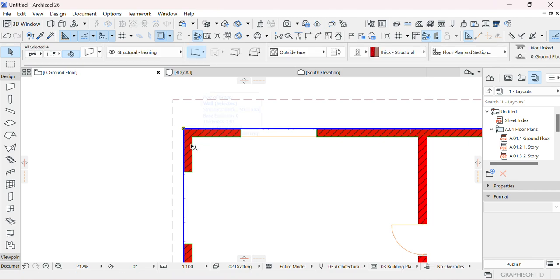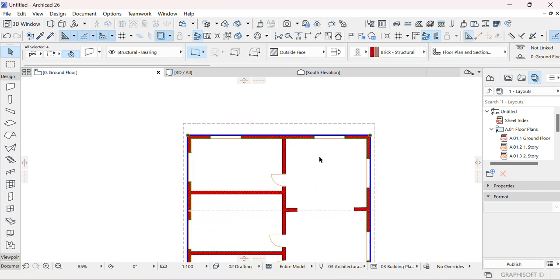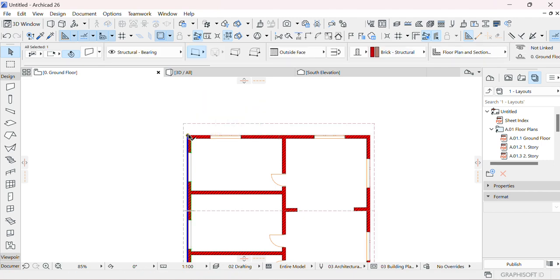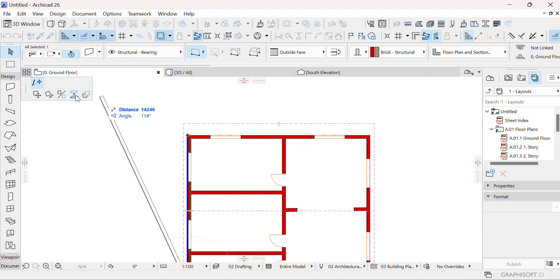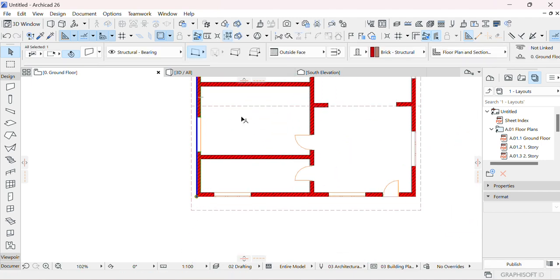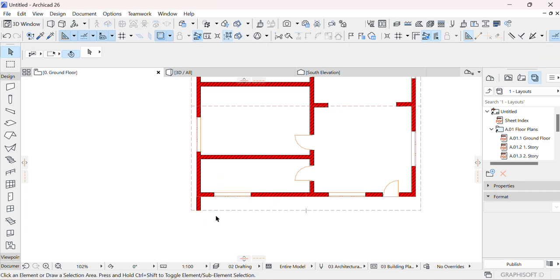Then my wall here is still combined, so I suspend so that I can pick each individual, or I can pull this by dragging, or I can use this other function here, adjust, where I click it, then pick the point where I want the wall to end. Pick this wall and click there, and I want it to end there. That's another way of doing that.